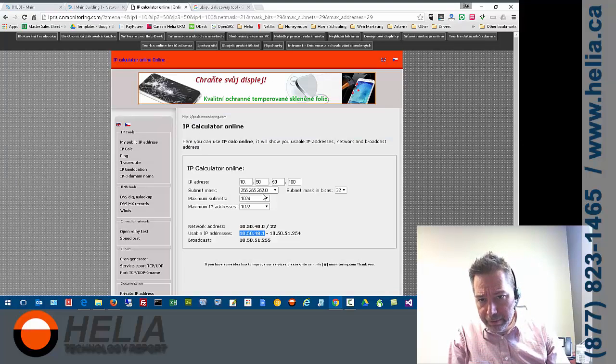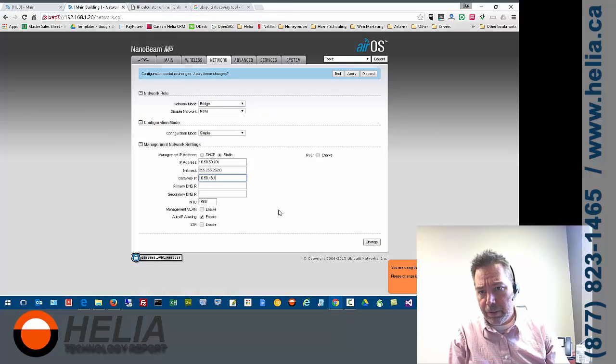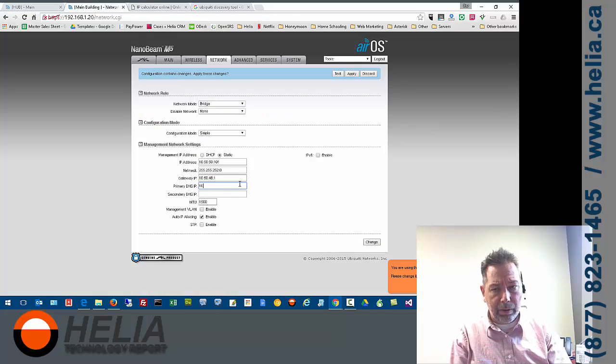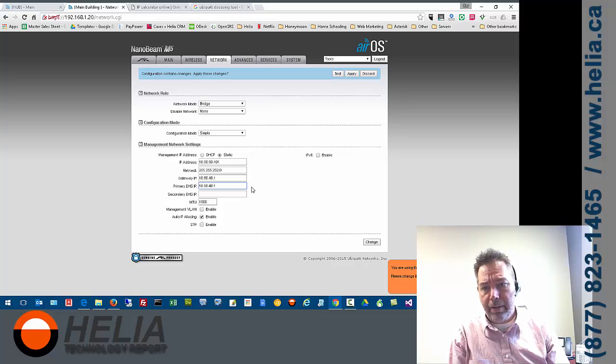Okay, and you can see that from our calculator here. That's the default gateway they're going to use. Again, we typically have a DNS relay on our router, and so we're going to use the same one for that, and we'll choose apply.